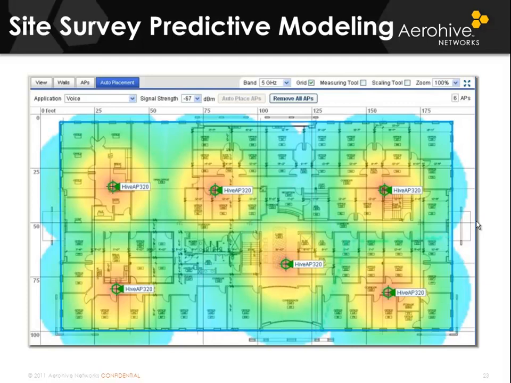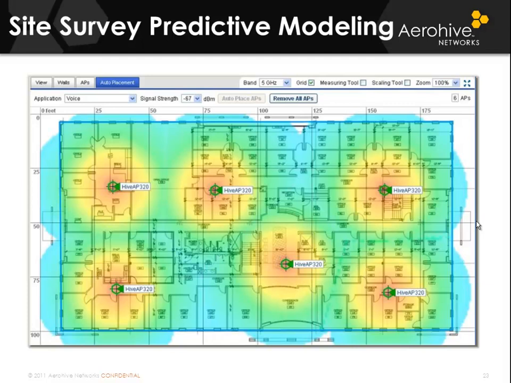Although you've done a great job, the predictive modeling does not take into account noise, so you're always going to need to pair the predictive modeling, which takes into account the free space path loss, the transmit power and types of access points you're using, and the partitions in between the client and the AP, but it doesn't take into account the noise that's actually in the airspace. You may simply do a spectrum analysis in the airspace, or you may do both a layer 2 and layer 1 analysis in the airspace and adjust your modeling as required.